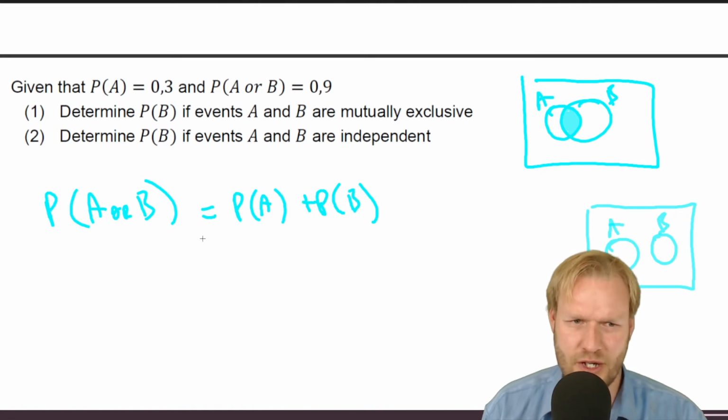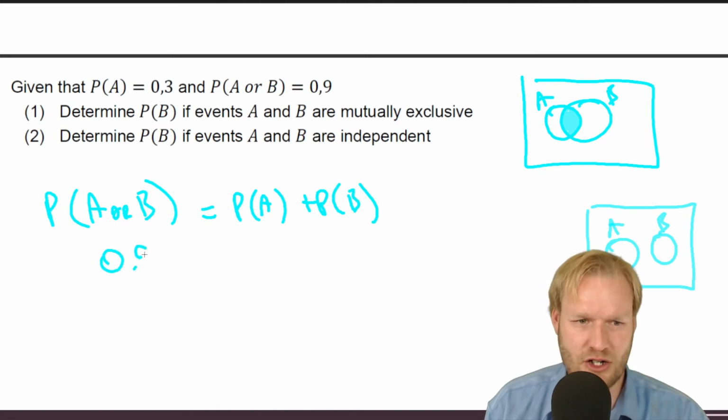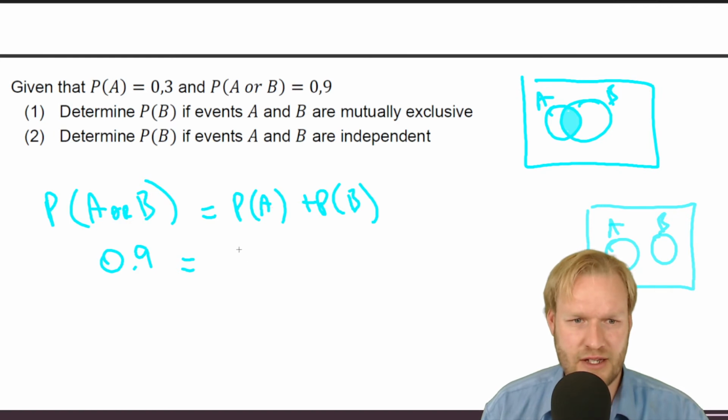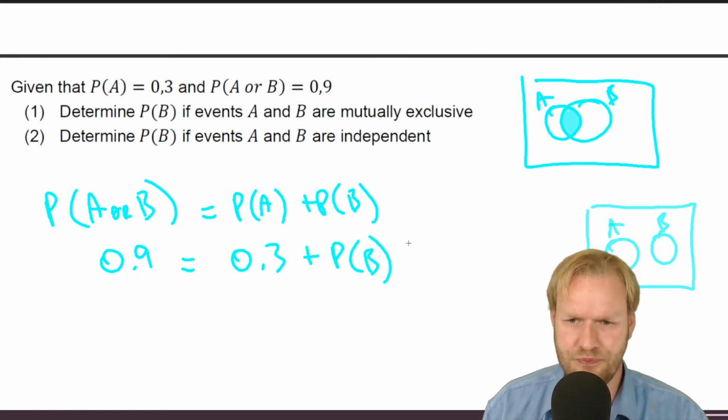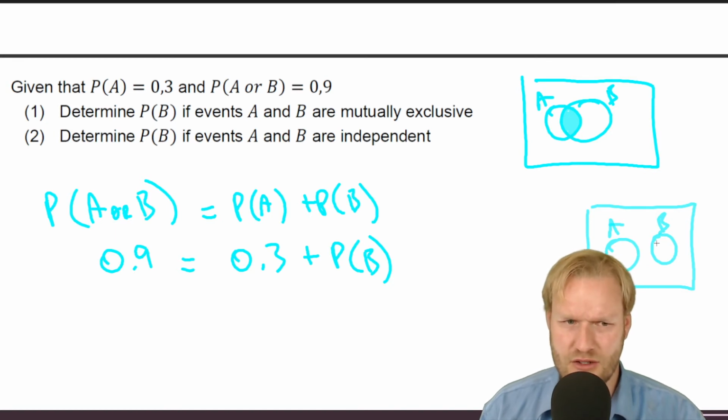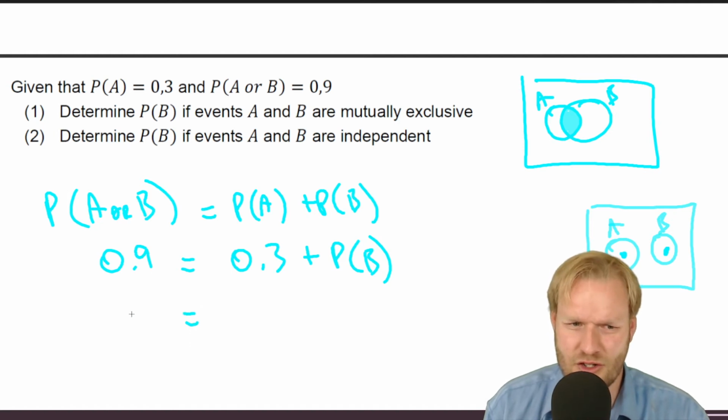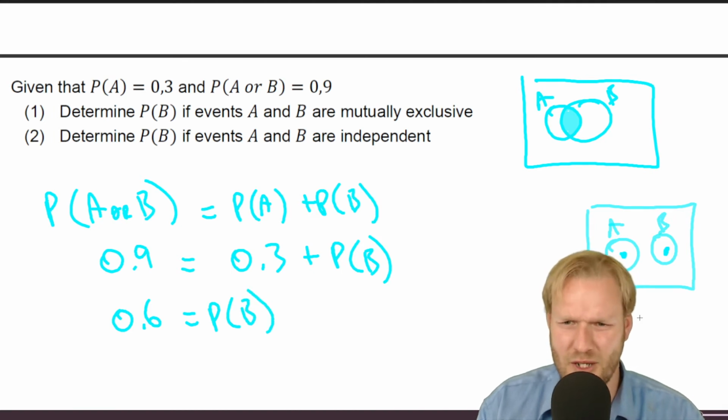And fill in the bits of the equation we know. P(A or B) is 0,9, the probability of A is 0,3, plus the probability of B we don't know. Well, think that 0,9 is both of these things together. So therefore, if they both make 0,9 and one of them is 0,3, the other one must surely just be 0,6, right? Because you're adding them together to get 0,9. So there it is with the formula, but that visual in mind is useful.